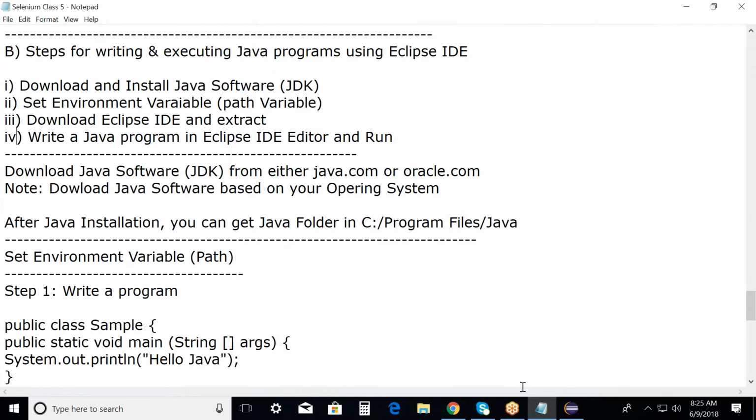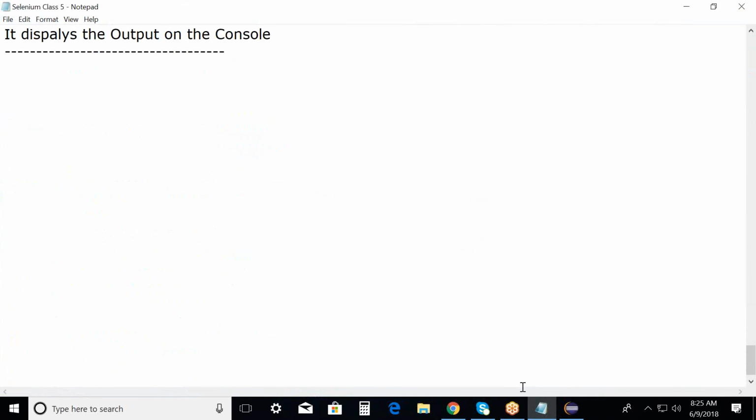Observe, Mahbub, Java program hierarchy. Create a Java project. This is the first step, one time.